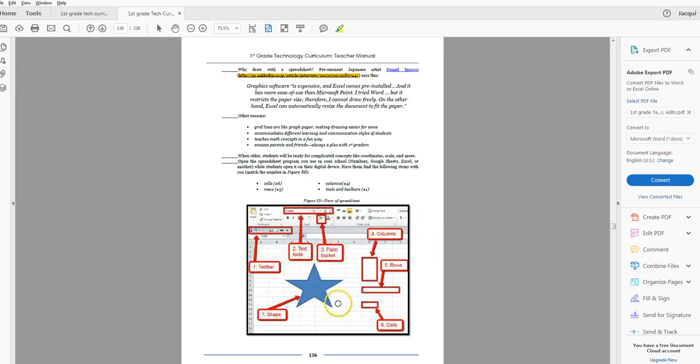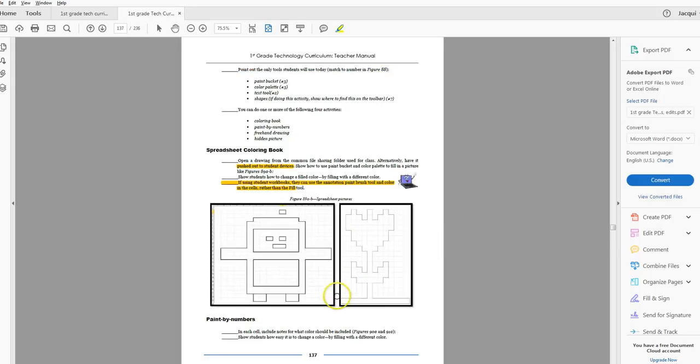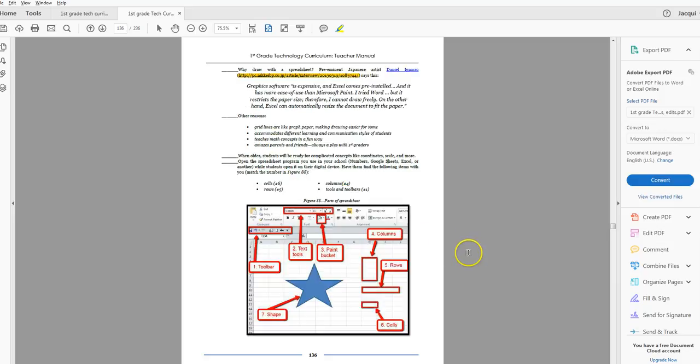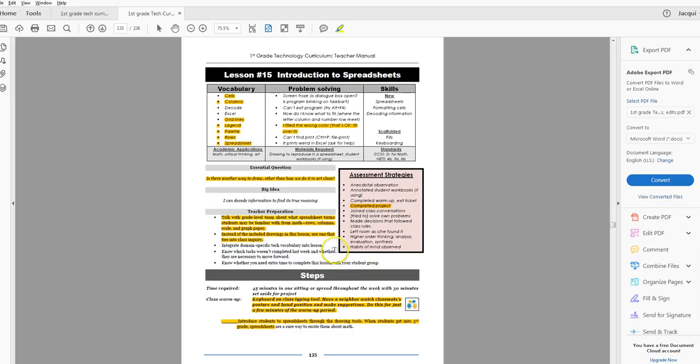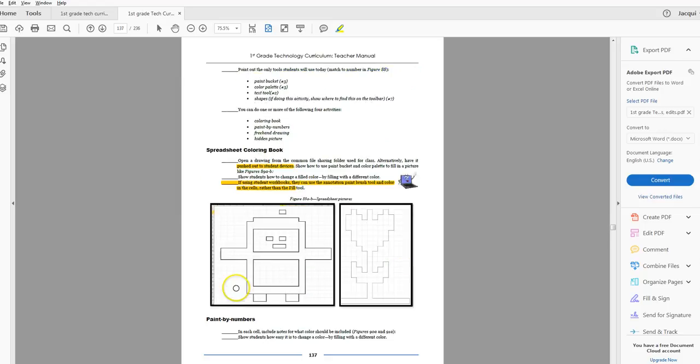This lesson gives you 4 projects you can do. So you can pick one or more, whatever you have time for. So yes, like I said, talk to your grade level team. And be aware, while this lesson does include projects you can use, if you're talking about birds in class, then find a project, a shape like this that is a bird. So it ties into what they're doing.